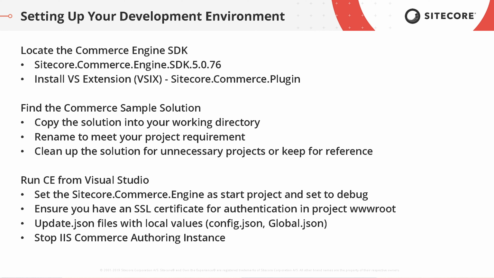Okay. The JSON files, config.json and global.json, are the most important files inside of an instance, including the IIS instances. You'll see them inside of the wwwroot. You want to make sure that your config JSON matches what you have deployed onto your environment versus what is coming out of the box. So update your thumbprint, update your SQL Server environment information, all of that good stuff. And then you're going to stop your commerce authoring website, which is the main website for the business tools. You're stopping that because it's running on port 5000, and your Visual Studio will now be running on port 5000 unless you decide to change it.